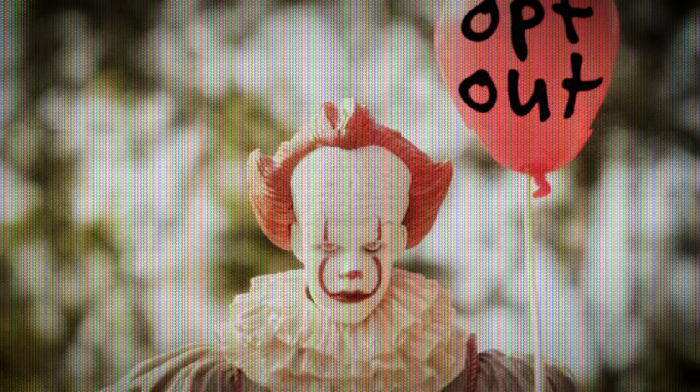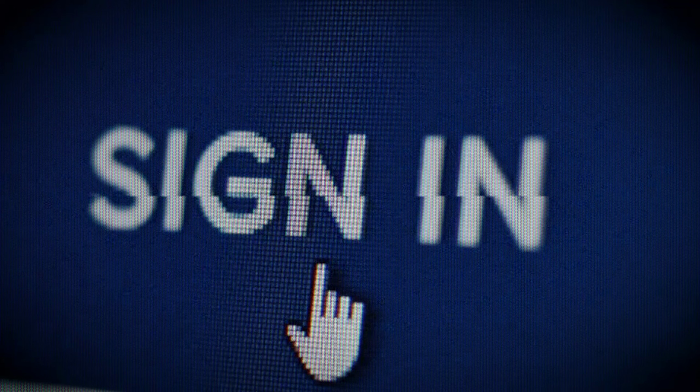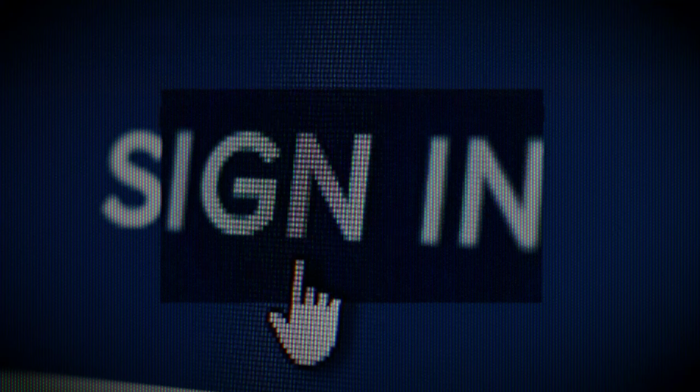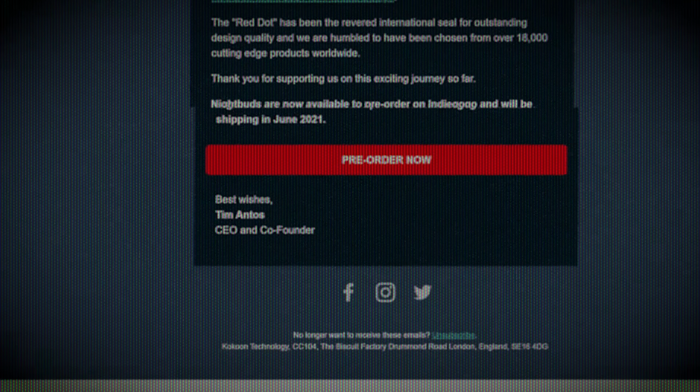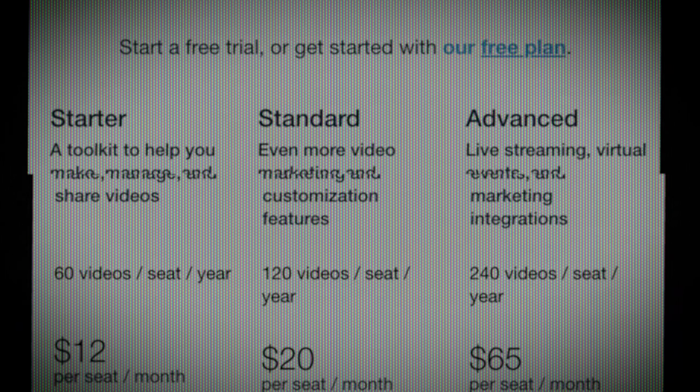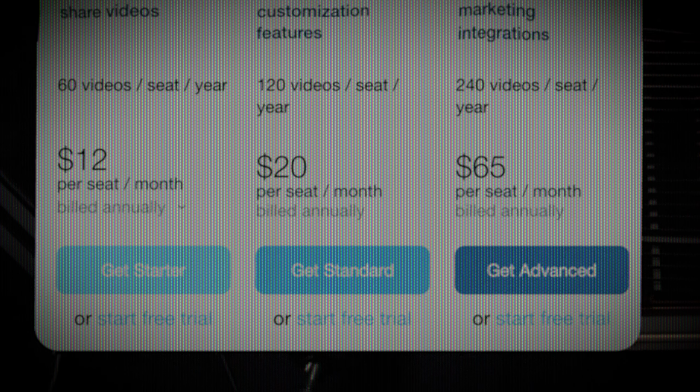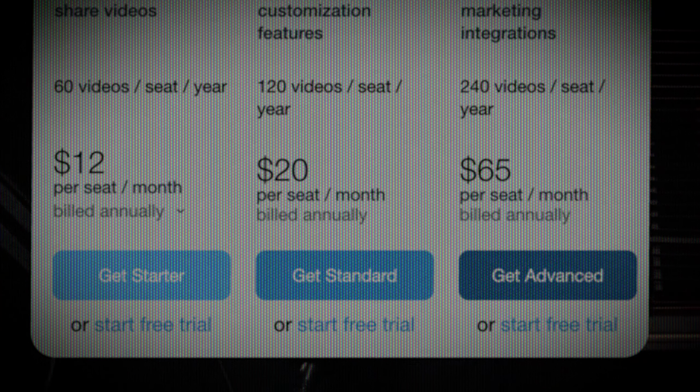So you're trying to cancel a subscription. Remember how easy it was to sign up? Just one click. But now you're lost in a maze of screens and menus. The cancel button is tiny and gray, almost invisible. Meanwhile, the keep my subscription button: huge, blue, and practically screaming at you.